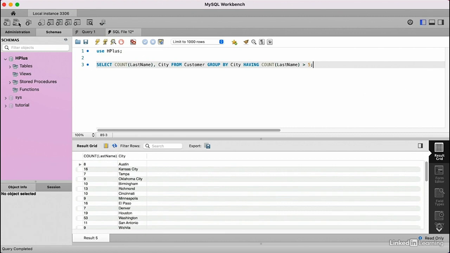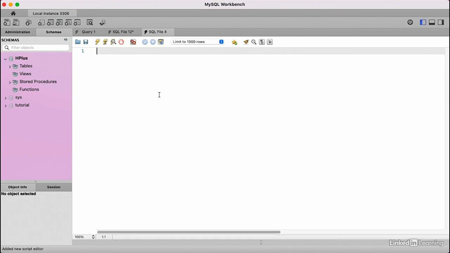Another good clause to know is exists, which allows you to check a subquery in the where clause. So if we have select first name, last name from salesperson, where exists. And now here comes the subquery.